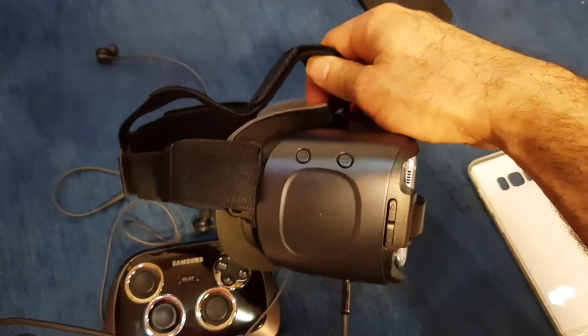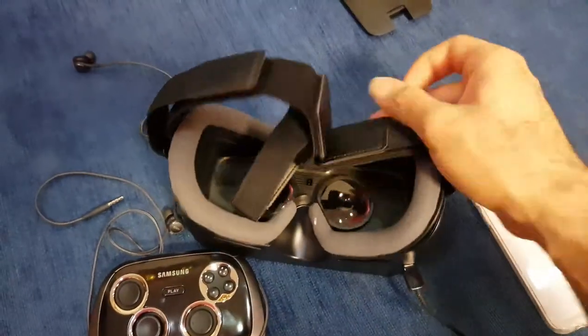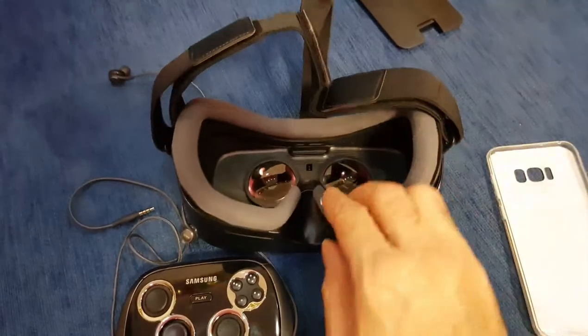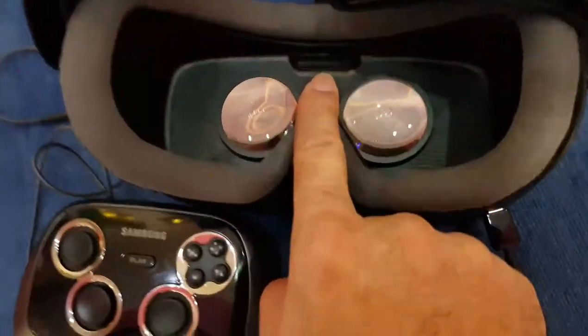Okay, here the Gear VR new one. You have the new buttons here for home, for back. Actually, even the vision, the graphic for the new Gear VR is better than the old one. Let's try. I put my finger here in the sensor.